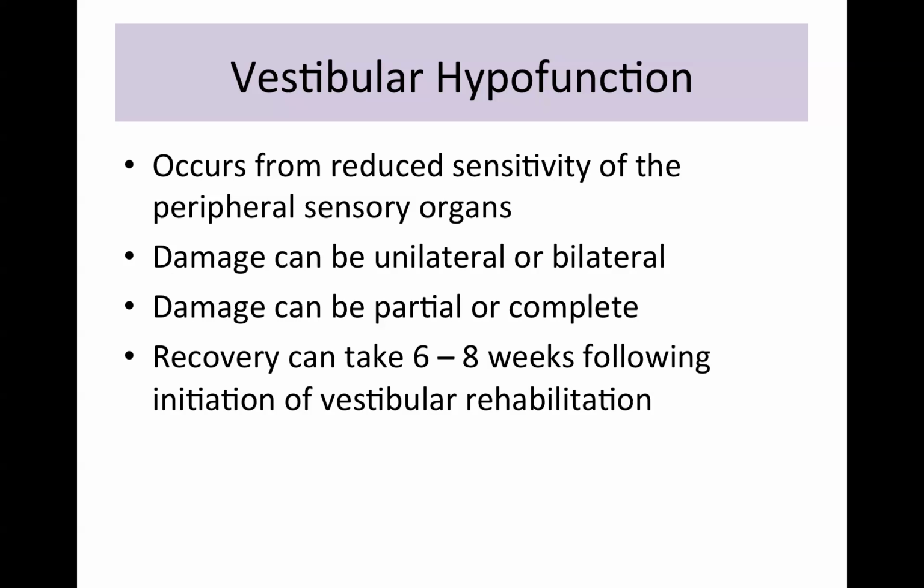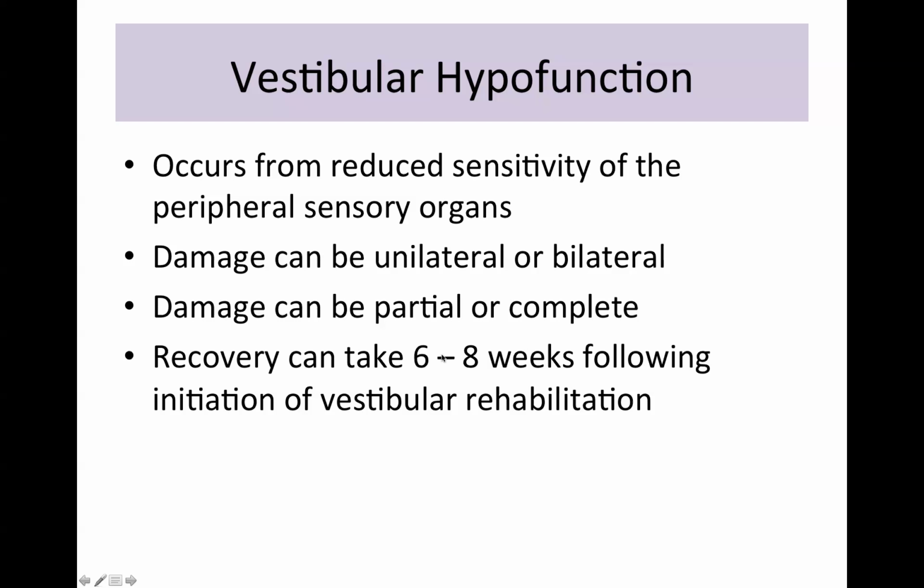And what will happen is there will be destruction of some of the peripheral sensory organs, the hair cells, not all of them typically. It can be unilateral or bilateral, as we said. We'll go into that in more detail. It can be partial or it could be complete. All the hair cells can be destroyed. And recovery usually takes 6 to 8 weeks following the beginning of vestibular rehabilitation.